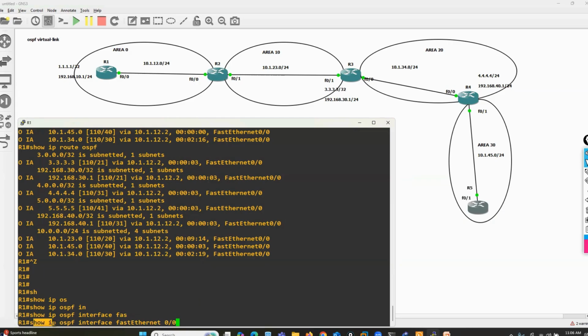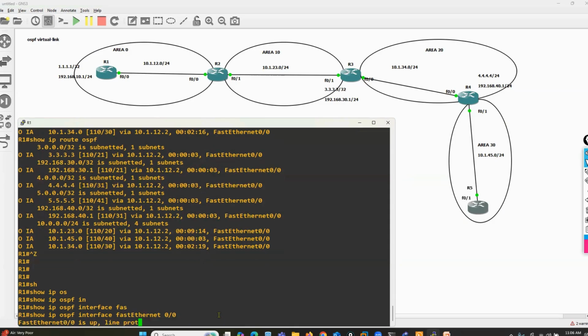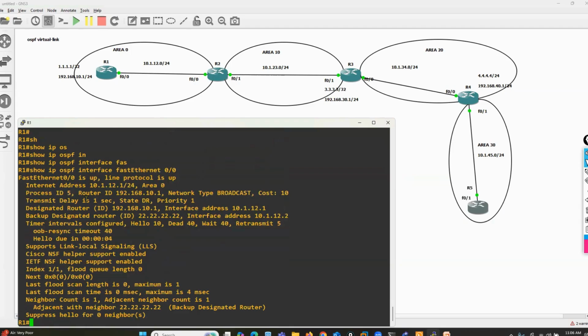You can go with the interface name. Why is this command great? Because it gives you a lot of output, a lot of information you can verify with the show ip ospf interface command.